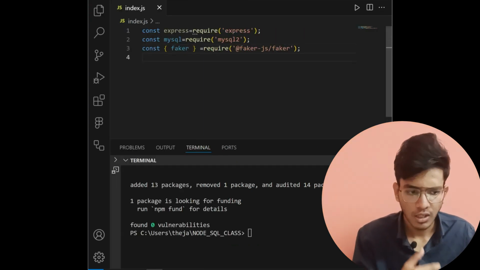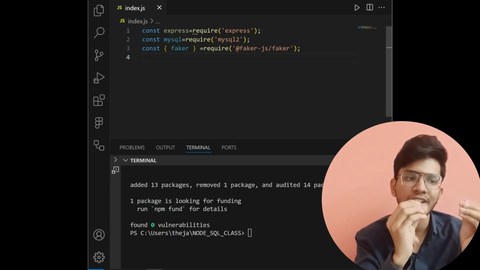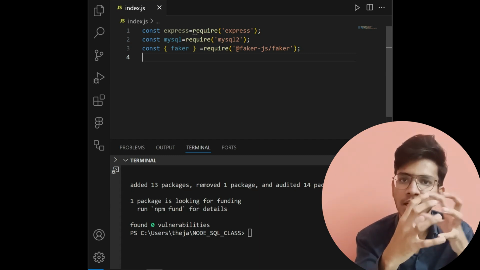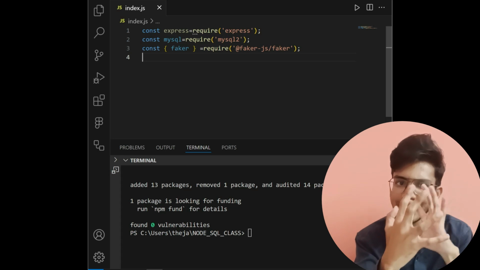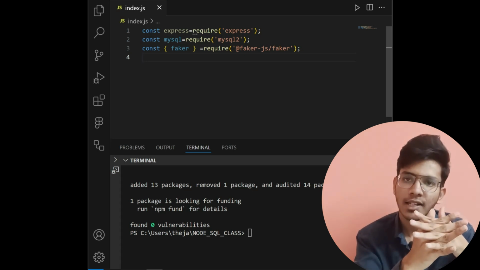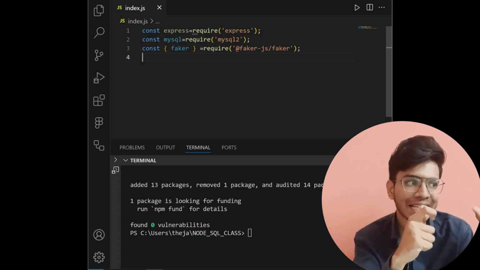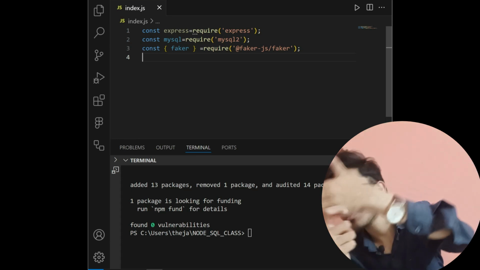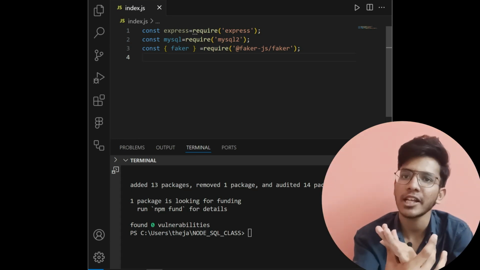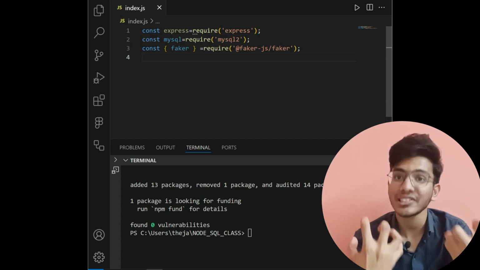Okay, now after this, there is another requirement which we need, because we are using APIs and we are sending data. For example, if I am editing something now, let's say in the edit page, I am editing the username and email ID. Now, if I am doing that, then I need to send data. Like when I click on update, then that data will get sent from the front end to my server, right? And my server is a Node application, so it will not understand text. So for that, I need to parse data.